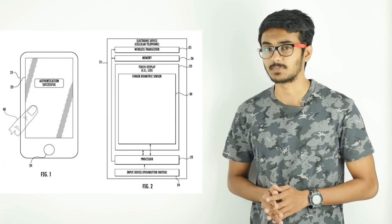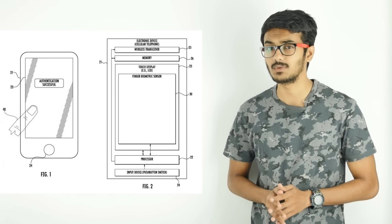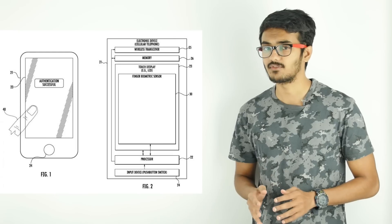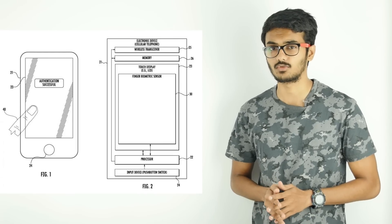As per the report, Apple's next iPhone will sport a curved screen reportedly supplied by Samsung — a feature Samsung first introduced in 2014 with the Galaxy Note Edge. Apple is expected to release three new iPhones, of which one will be a premium model with an OLED display and two others as successors to the iPhone 7 and iPhone 7 Plus. The premium iPhone 8 model is said to cost around $1000 if the rumors turn out to be true.